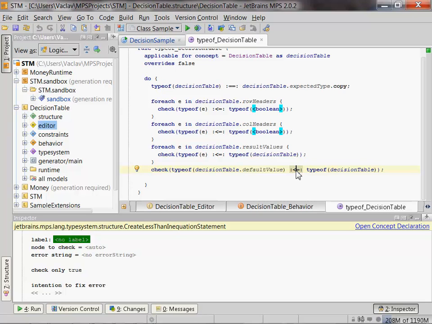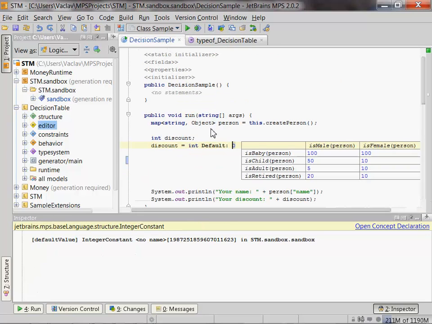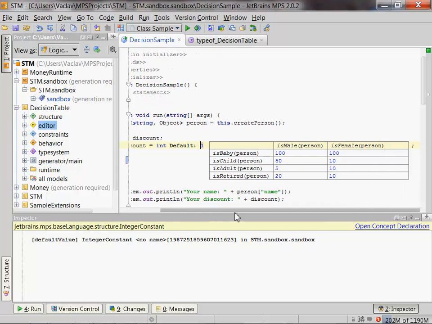Okay, so that is all about the type system. There isn't anything else to say. Awesome. So we're probably missing just one little piece, and that's how to generate this into Java. Yeah, and that is actually not trivial. The reason is this. If you go back to the sample here, well, one step back. We already said that this decision table is basically a better representation for nested if-else statements, and if, as I just said, is a statement. So we have to use a bunch of statements in an expression context. An if statement is not an if expression, so you cannot just use it in an expression.